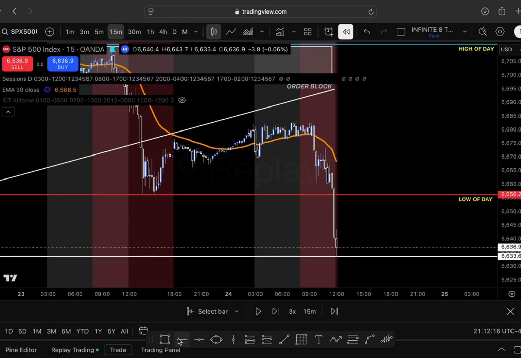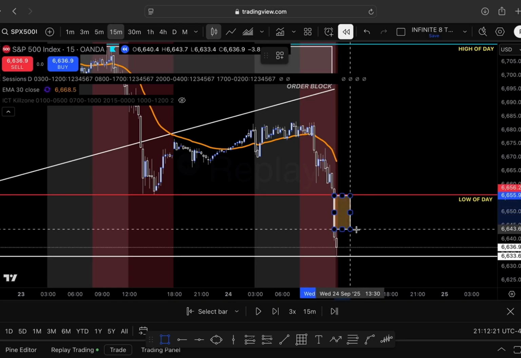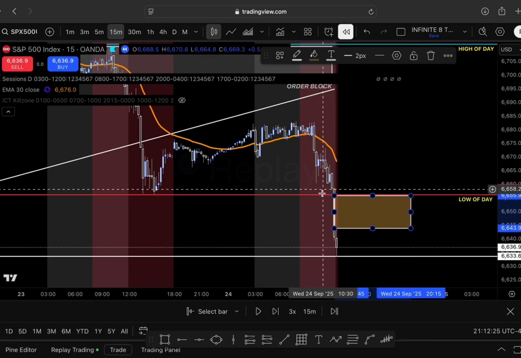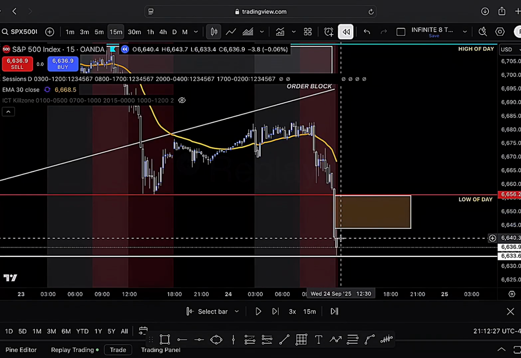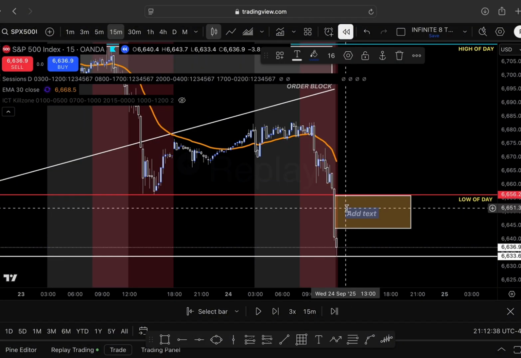Continue to wait. We have a full fair value gap. This whole candle is a gap right here because it didn't get wicked into from this side or this side. The wick is literally right here. So all of this right here is going to eat for 5 days or 7 days. You're going to get hungry and you're going to have to feed it. Same thing with the market. If it didn't touch that zone in a couple of trades and a couple of candles, it's going to have to come back and fill it. So right here is our fair value gap.